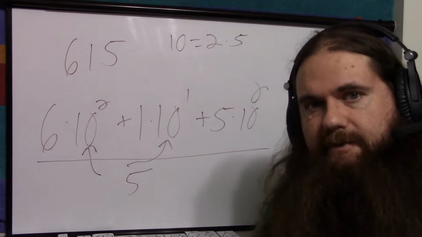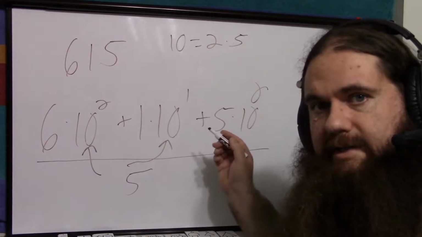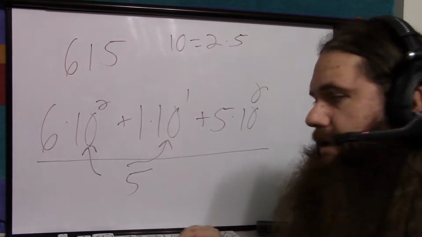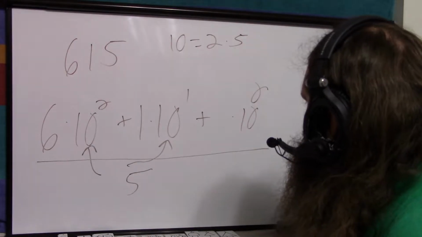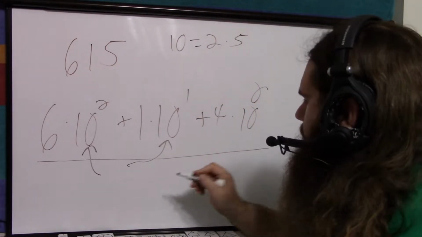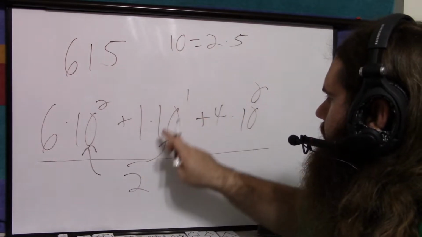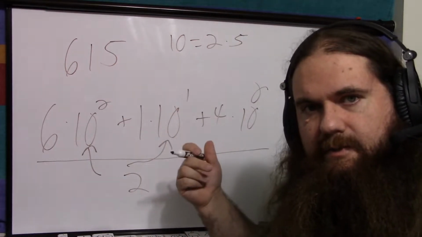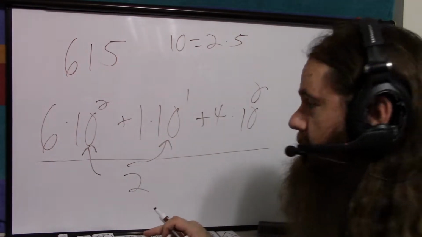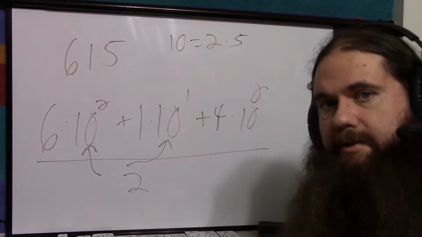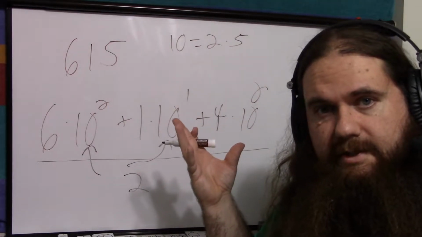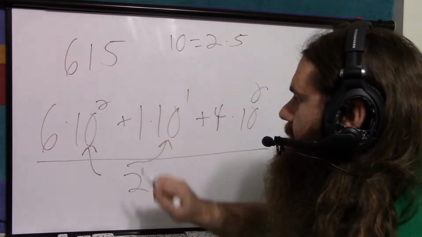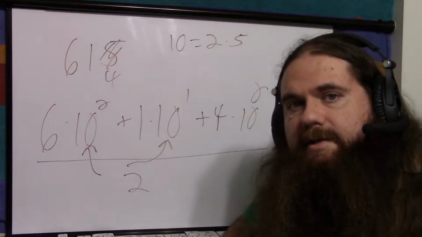Well, what's divisible by 5? From the numbers 0 through 9, because that's our digit, 0 through 9, you can divide 0 or 5 by 5. And that's it. And thus, what if this is a 4, and we want to divide by 2? Well, once again, 10 has a 2 in it, 100 has a 2 in it. So every single digit, except for the last one, is automatically divisible by 2. The last digit has to be divisible by 2, because 10 to the 0 is just 1. It's not doing anything. What digits are divisible by 2? 0, 2, 4, 6, 8. Every even number is divisible by 2.